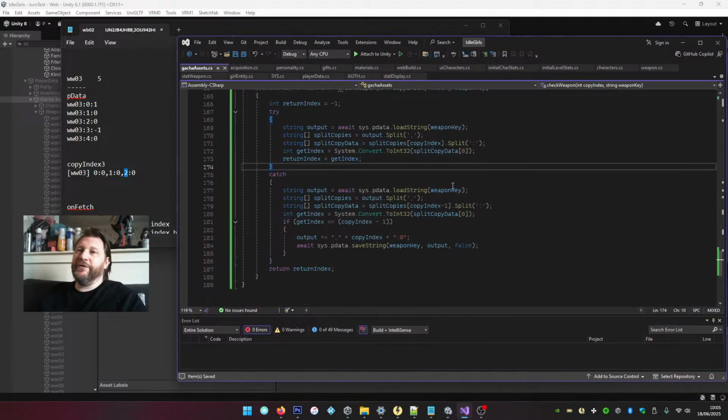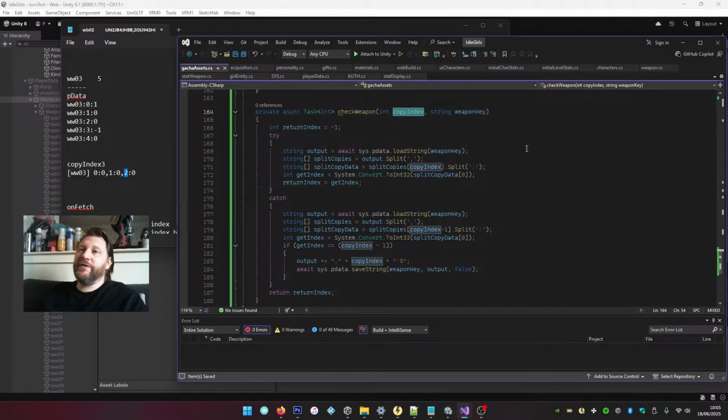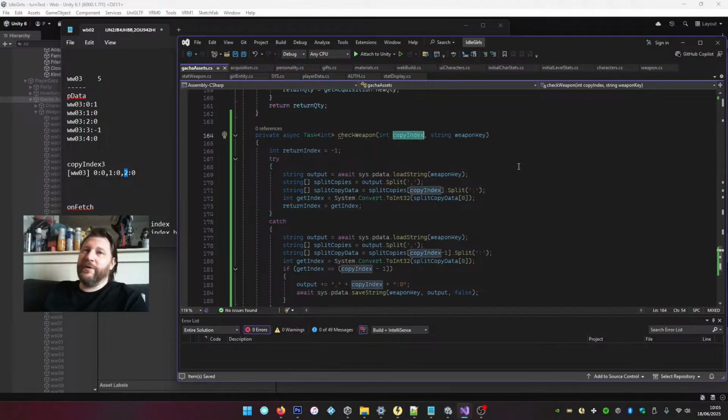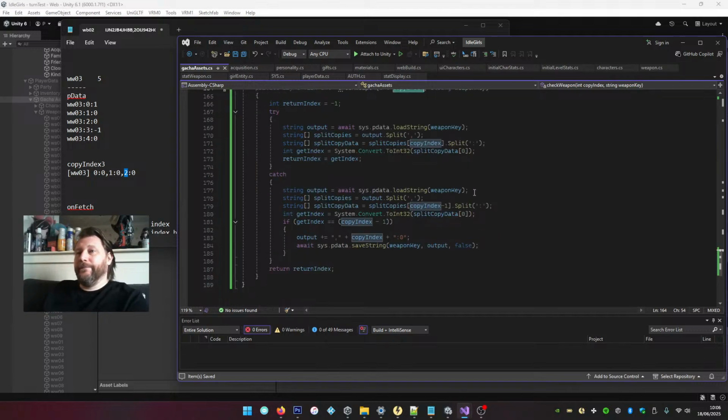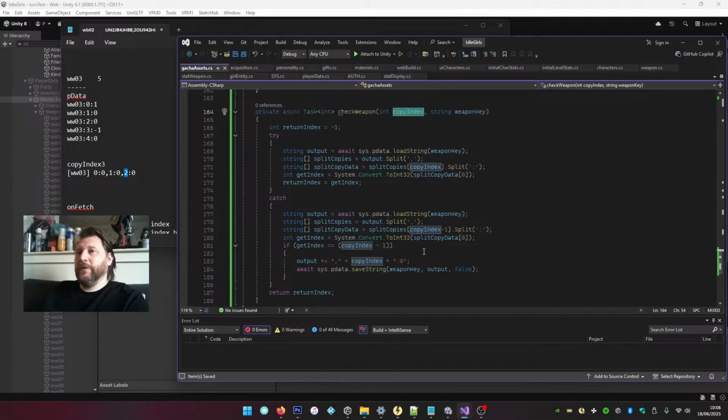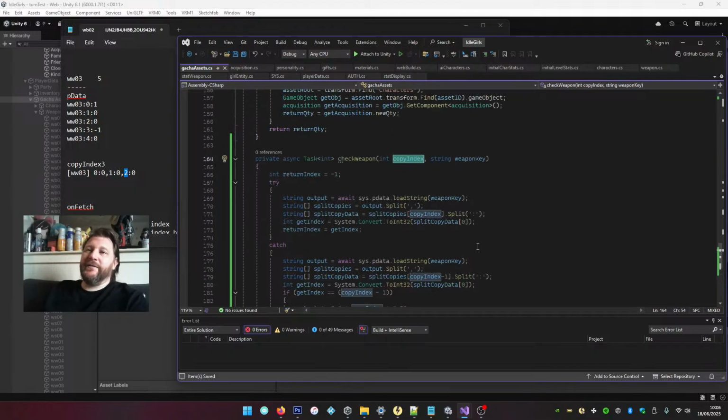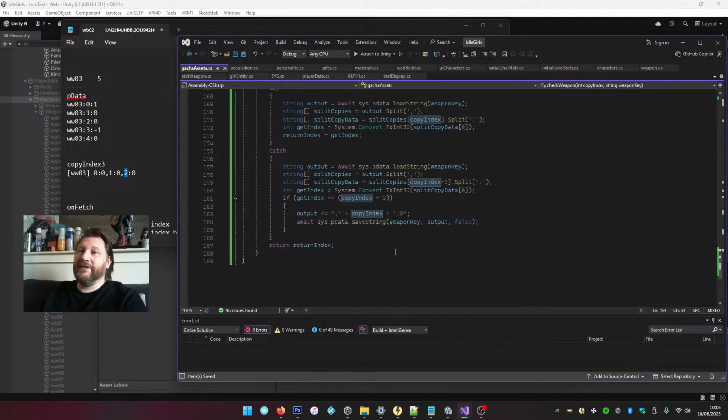And what this function will do is it will return the copy index for a weapon that we query it on. And if we get the same index back, then we know that this is an old weapon on the player's account, and we already know about it. If we get -1 back, it means that the weapon wasn't found on the system, but if it looked legitimate, we added it, and if it didn't, then we didn't, basically.